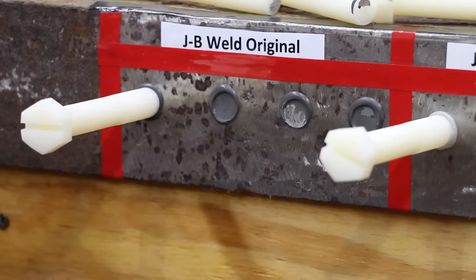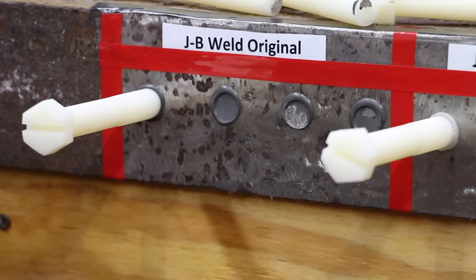I remain very impressed with JB Weld Original because it's not even specifically engineered or designed for plastic, but it tied in first place on this test. And as you can see, it broke free from the plastic and remained glued very well to the metal. But JB Weld is one of the softer type epoxies when you compare it to like Devcon. So it provides a really good mix between flexibility and strength.